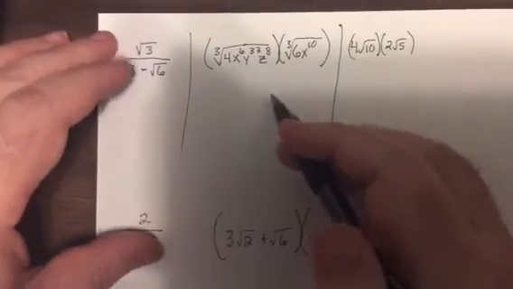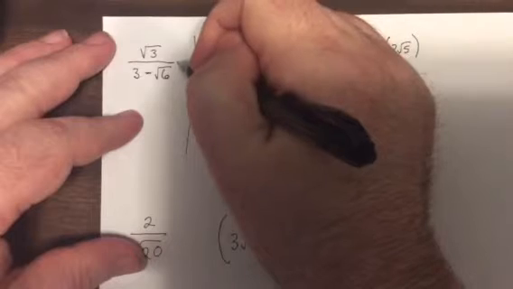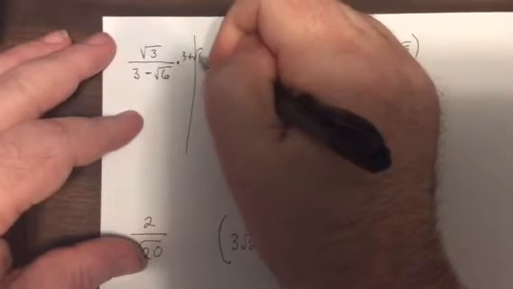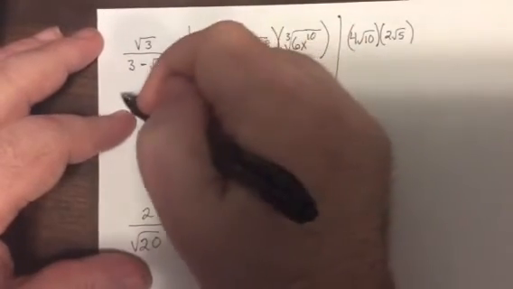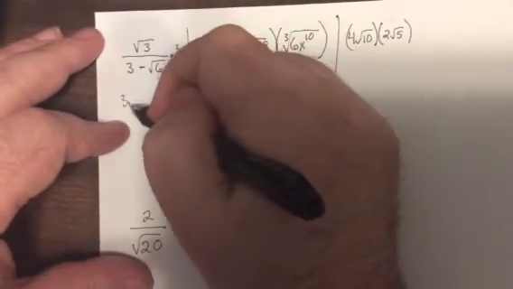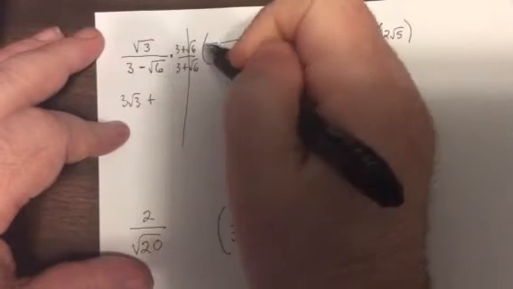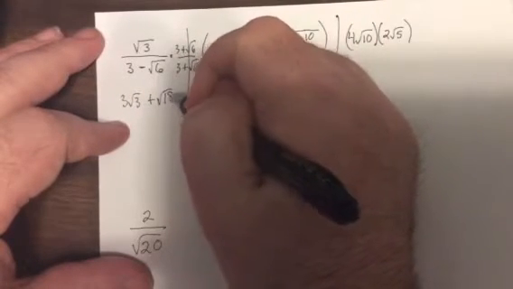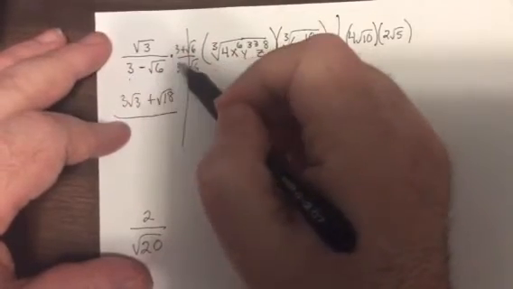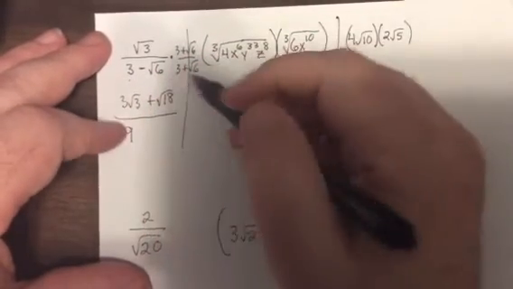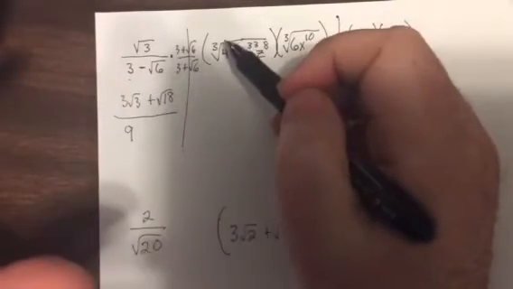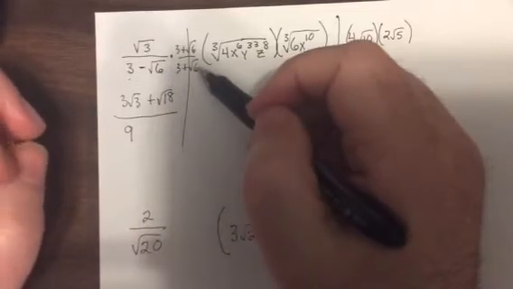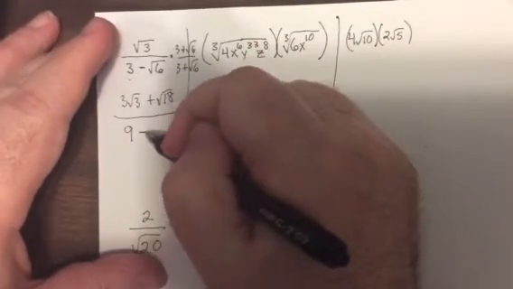Well, hello. So the first one, you multiply by 3 plus square root of 6. So you distribute, that'd be 3 square root of 3 plus square root of 18. Then 3 times 3 is 9, minus 3 square root of 6 plus 3 square root of 6 is 0. So that's gone. That's why we're doing this. Then minus square root of 6 plus square root of 6, when you multiply, it's minus square root of 36.